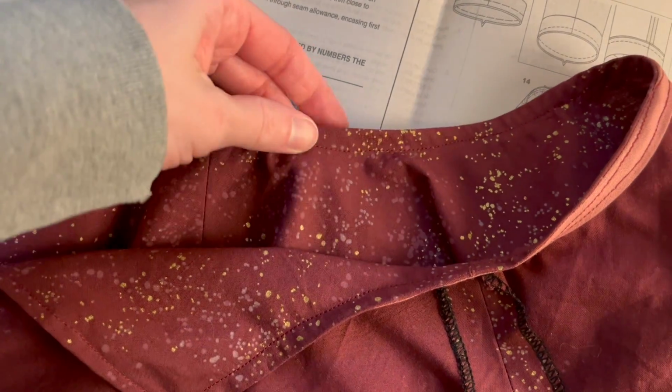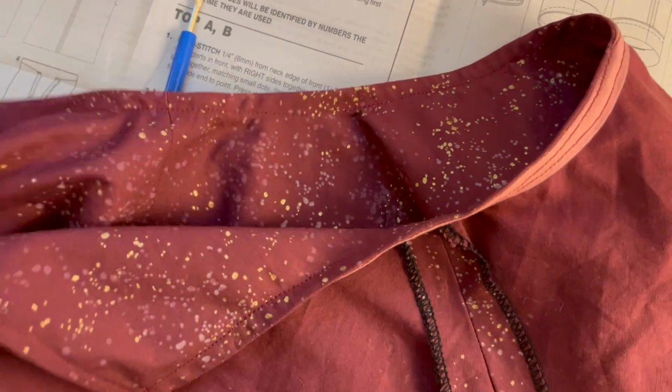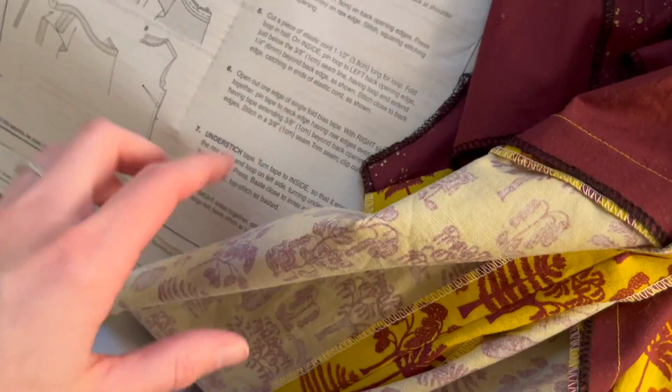So here's what it looks like. I think it turned out really well. And of course you can get the single fold bias tape from Joann Fabrics, Walmart, Amazon. There's so many different places you can get it.